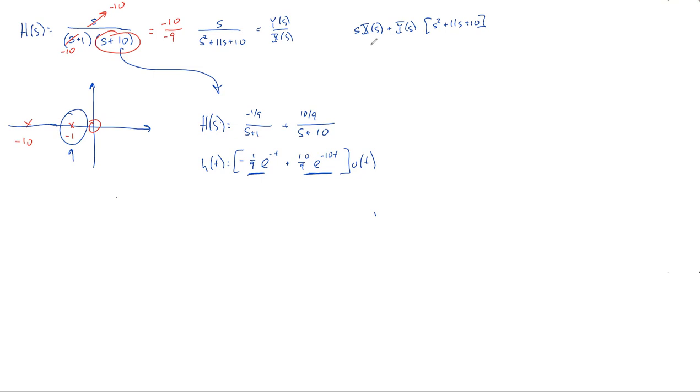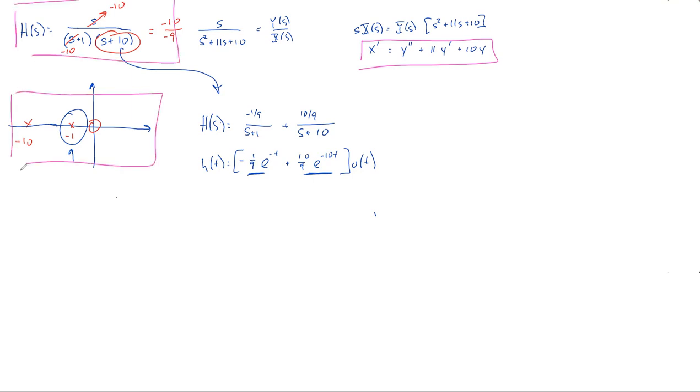And then we can convert that into its differential form. We can say that's got to be x prime. I shouldn't have said plus. I should have said equals y prime prime plus 11 y prime plus 10 of y. So now we've got a differential equation. We've got a transfer function. We've got a S-plane. Was there anything else?